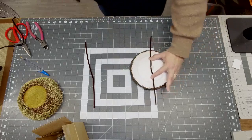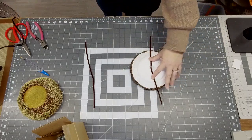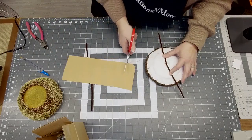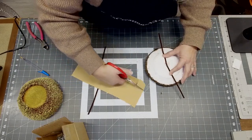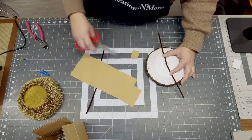I'm going to let that set up. While I do that, I'm going to cut a piece of felt out. That's an intense hailstorm. Okay, and there it goes. See, it never lasts for long.